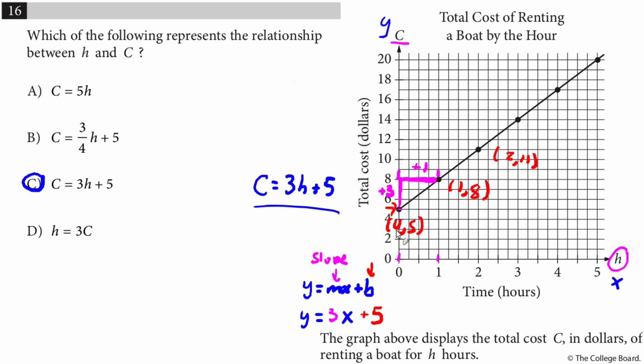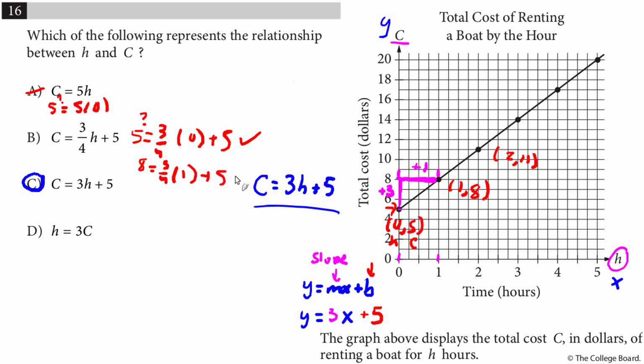and I can actually put them in and see which one works, where this is my H, this is my C, and I can check and see, okay, does 5 equal 5 times 0? And it sure doesn't. So I know that that's not the case. I can put this in here, and when I try, does 5, I guess you put a question mark, I'm not sure, does 5 equal 3/4 times 0 plus 5? And it does, but then when I check the next one, does 8 equal 3/4 times 1 plus 5? This one does not work. So you can see I can eliminate those using that method.